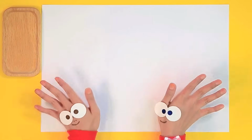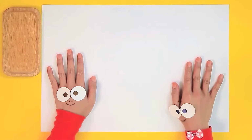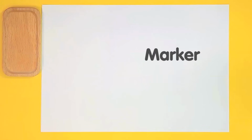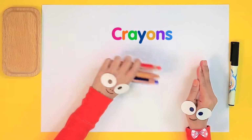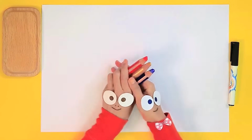First, we need paper. Great, we've got it. Next, we need a marker. Da-da-da! We've got it. Oh, right, of course. We need crayons. For Curly, we need three colors. Can you guess what they are?